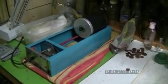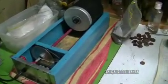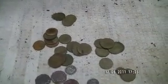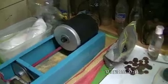Just doing a bit of tumbling at the moment. I went out detecting today with my Minelab 705. Did quite well again. I went to one of the local schools I have permission to detect at. I picked up $47.47. This is some of the silver, well, the 50s down to 20s and 10s and 5s that I'm at the moment tumbling to clean them up. At the moment in the tumbler itself I've got some of the $1 and $2 coins that I've picked up.